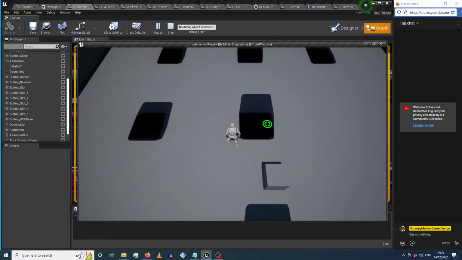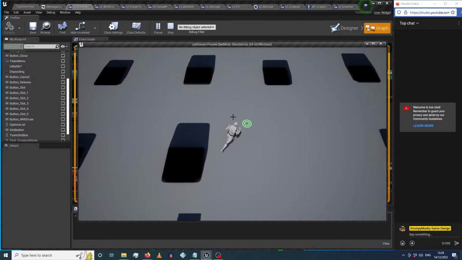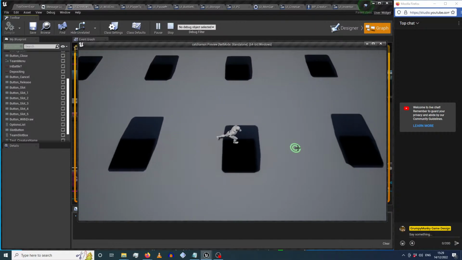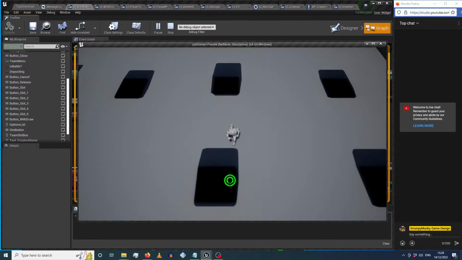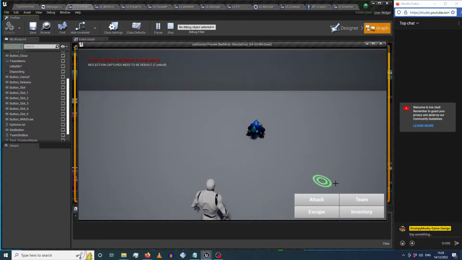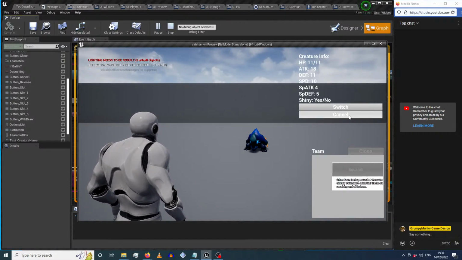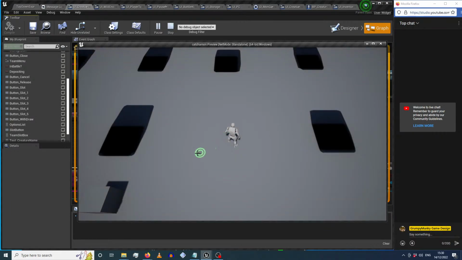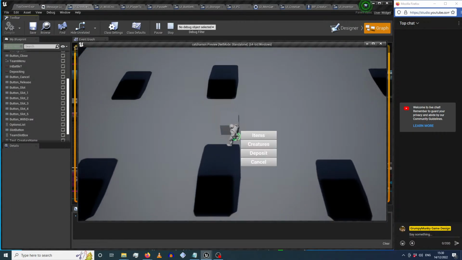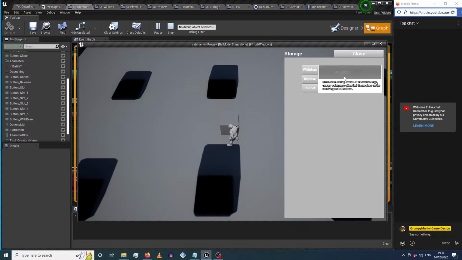Come on, clicky man, come on. Weird little robot dude. I'm going to set these controls up differently, I think, at some point. Alright, so now on our team we've got Aquarab, which we can switch to. And we've also caught another one. So let's go to our PC, creatures, Aquarab, withdraw, and there we go.